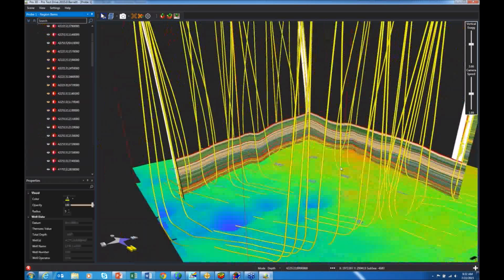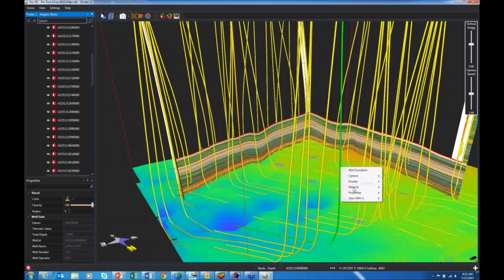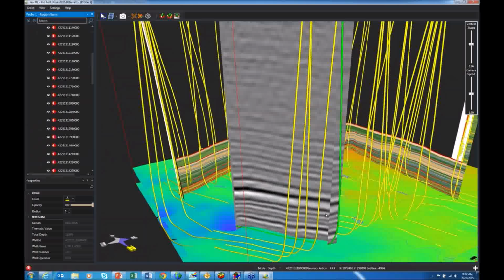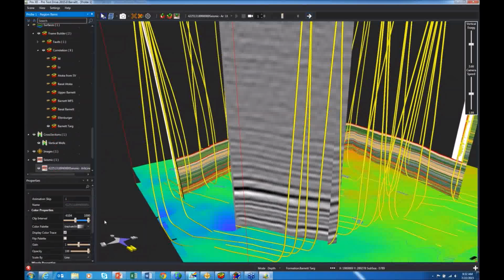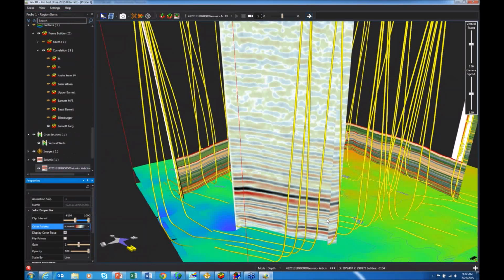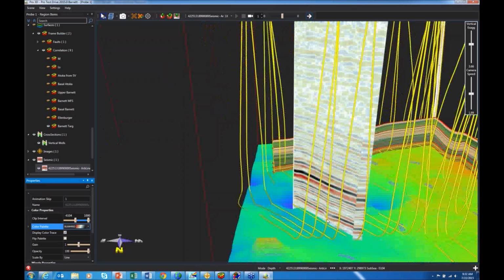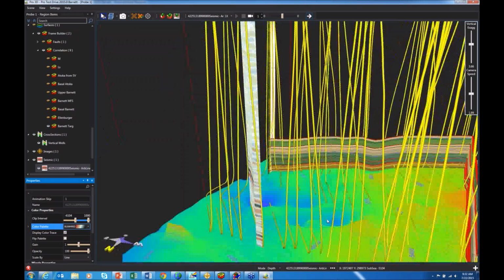I can click on any well, and I can show and display any depth-converted seismic. I can return this to a different spectrum. Here we are. And I can show that depth-converted seismic section right around the wellbore. This can be very useful once you're drilling a well.